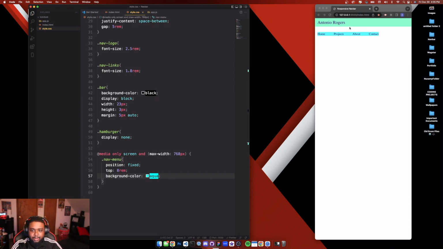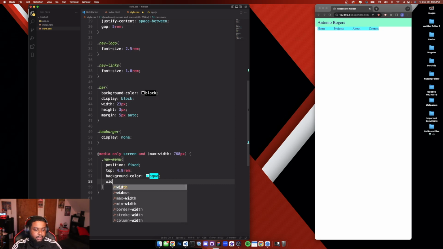So yeah, I want it lined up with this. It may not look better, so let's go up some. Play around with it. 5. Nope. 4.5. 4.6. Let's do 4.8. 4.9 for the hell of it. I think that's right. I think that looks good. Alright, so let's keep it like that.